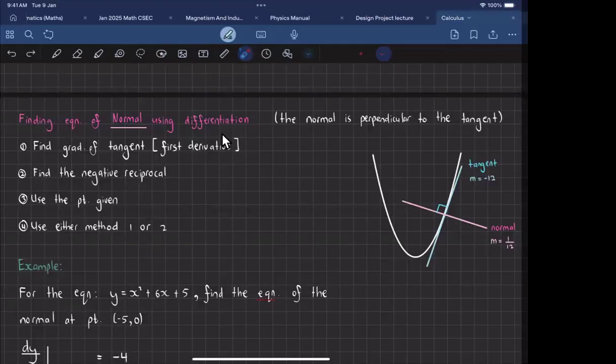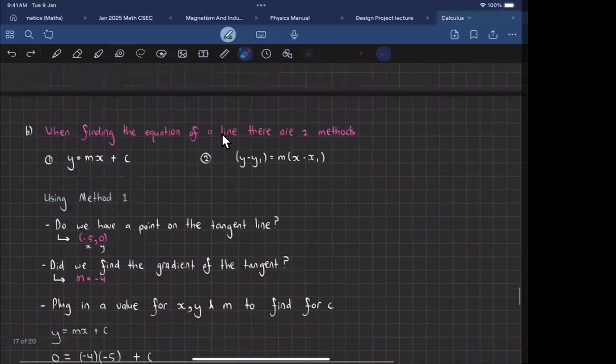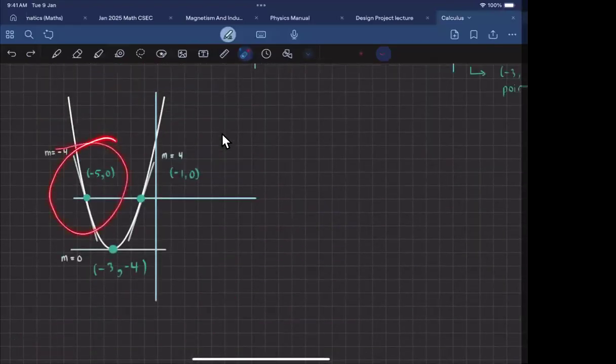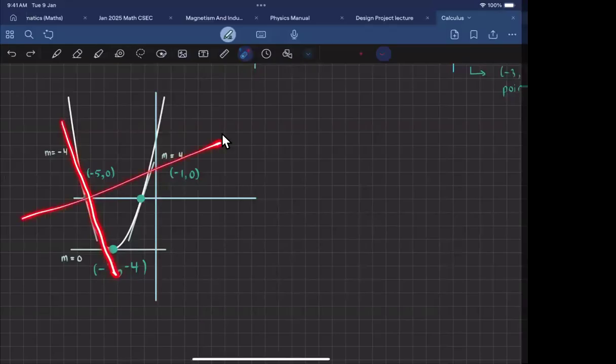For the diagram, for the graph, I could put the tangent from the question. Instead, you want to draw it suited to this question? Yeah. Okay, well, if you're doing that, you're going to have to mark minus 5, 0 over here. So you just draw the tangent here and the normal there, right? Okay.